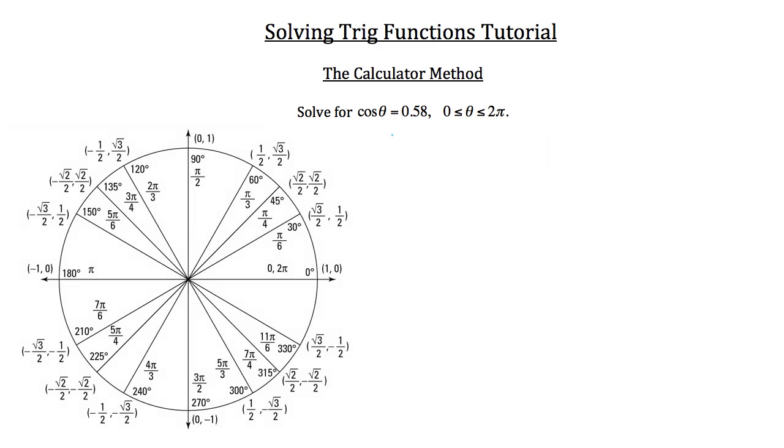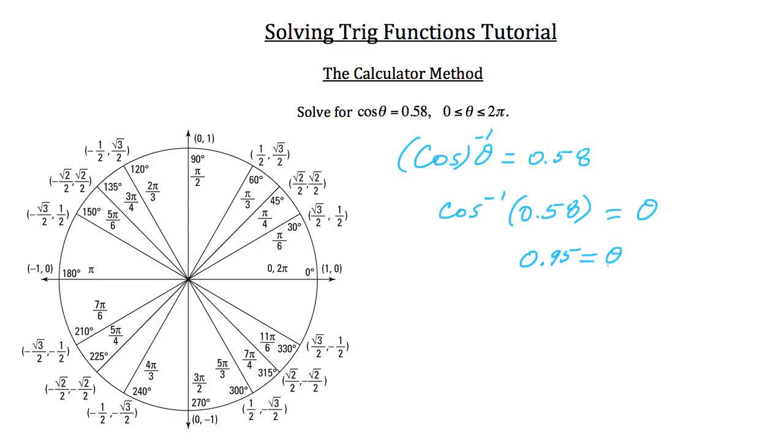Now, if you know that cosine theta is equal to 0.58, you can simply take the inverse cosine of both sides of the equation. So we're going to take cosine inverse of 0.58. And when we do that, we're going to get just theta because we've taken the inverse of this side here on the left. So if you were to just put that directly into your calculator, and you can just hit second cosine and 0.58, you'd get 0.95 as an answer for theta.